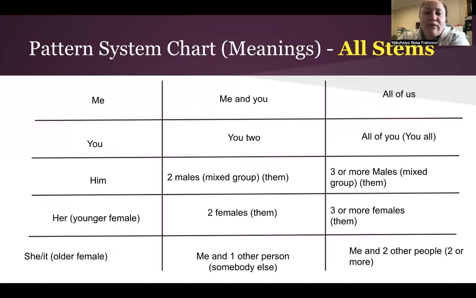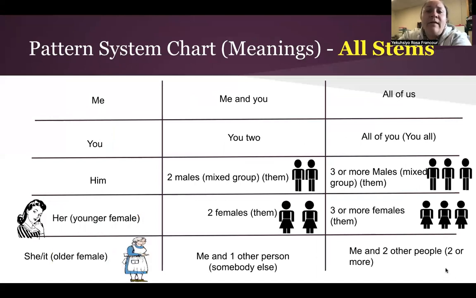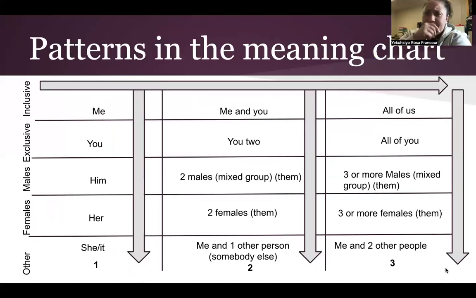Okay, so this will be a quick review. I'm actually going to go to the next one so that I can reference the patterns. So remember, there's always 3 columns. First column is 1 subject, second column is 2 subjects, third column is 3 or more. So they are related down in columns by the number of subjects. They are related across in rows depending on the relationship.